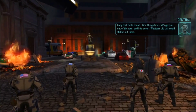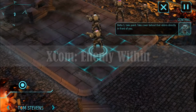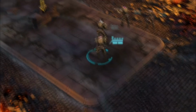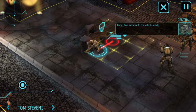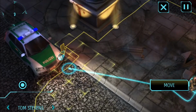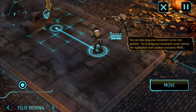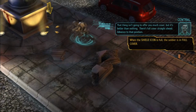In the next game, we have an absolute delight, XCOM: Enemy Within. It's a standalone expansion to the 2012 strategy game of the year, XCOM: Enemy Unknown, and it's now available on the iOS devices. Enemy Within features the core gameplay of Enemy Unknown plus more exciting content. You can check out the new soldiers, abilities, enemies, maps, missions, and multiplayer mode for the fresh new strategy gaming experience.